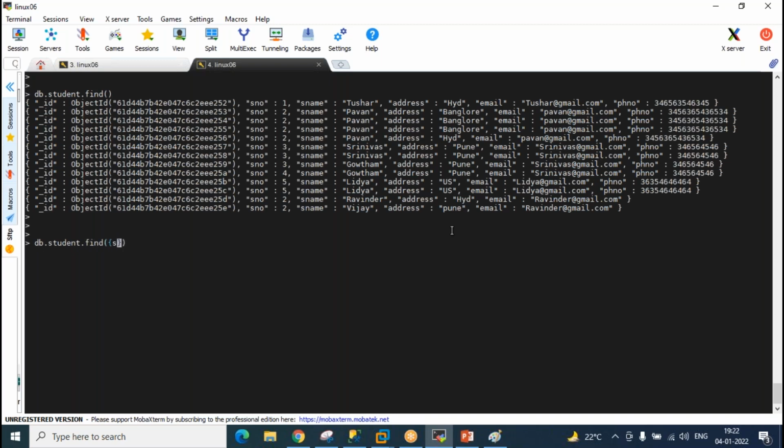I'm changing the condition: S number 2, comma, S name for 1. Now, how many records will it read? Look at the data and tell me. It will read 6 records and give the output around 3 names.